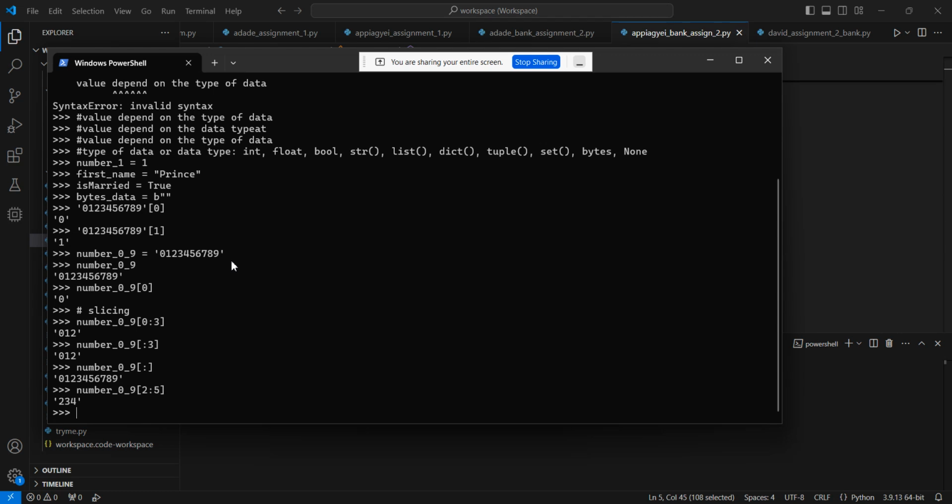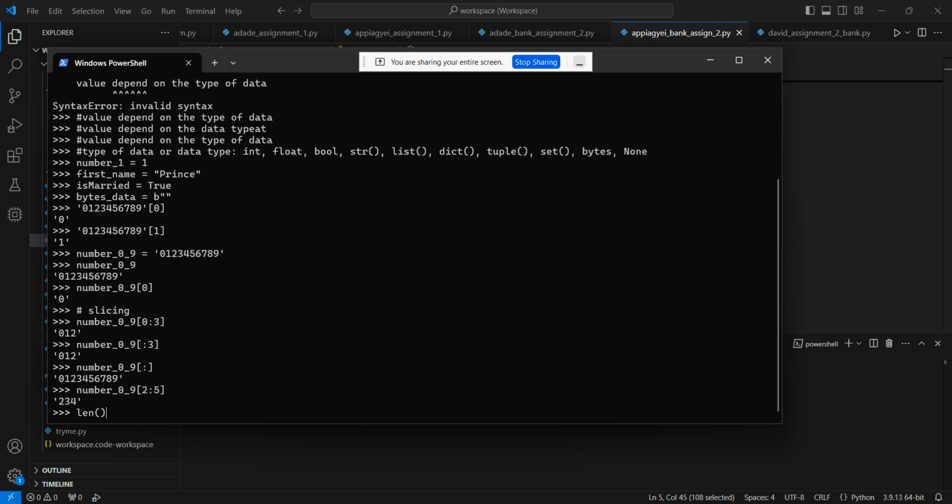But then there's one thing that we need to take note of. When you check here, we know that the starting point is 0, but we don't know the last index, right? What happens when you have a big list that you are supposed to slice? How will you know the last index? Say you want to print from here to the last index. How will you know? That is going to be difficult. So there's another function that we can use called the length function.